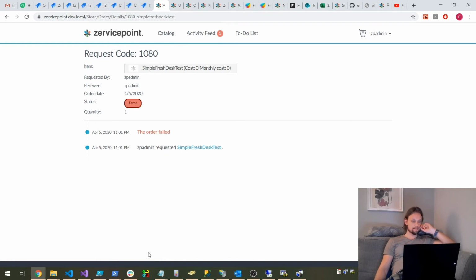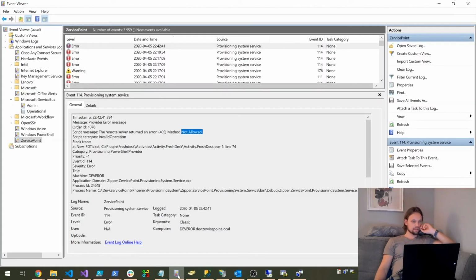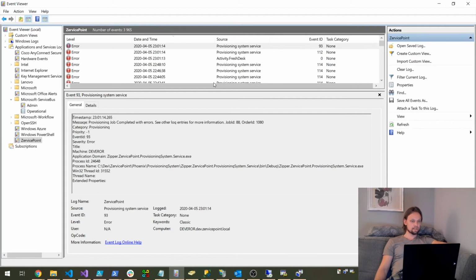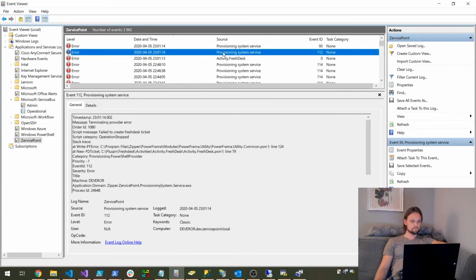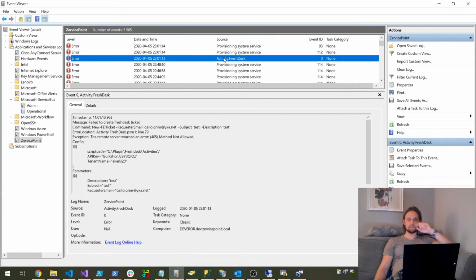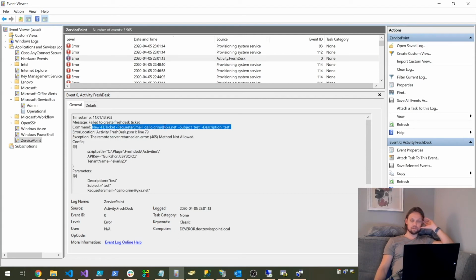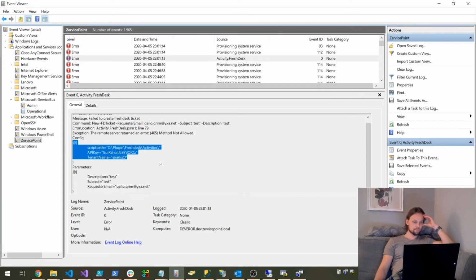And I didn't get the status actually. So if I go back in here, I refresh. Okay, so here you see the neat stuff that we got with write PF error. We get the whole command, so we can look at the parameters. The remote server, here's the exception, so that was $_. And we also get the config as well. And here is the parameter block. So write PF error, very nice.